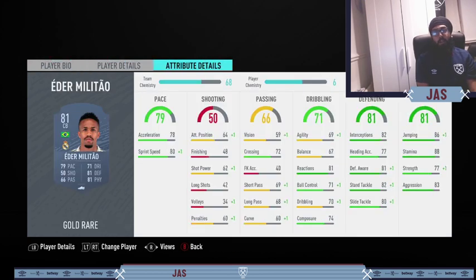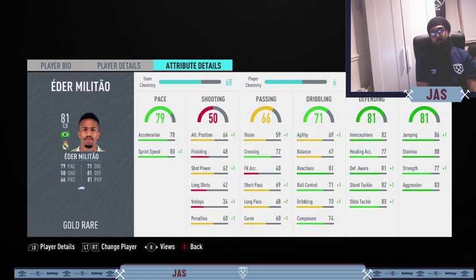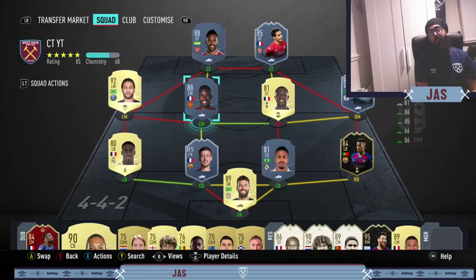And yeah, Lenglet's more of the get tight, body to body, shoulder to shoulder, win the ball back. And Militao's the agile one, the quick one. And both of them I feel like are perfect.